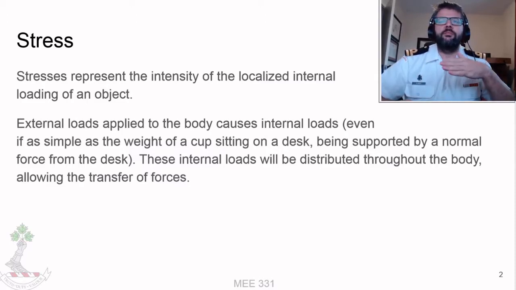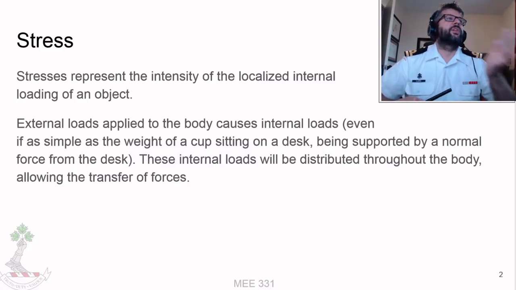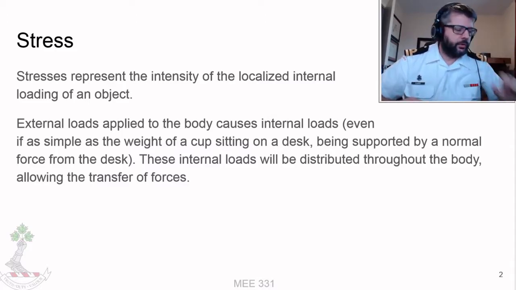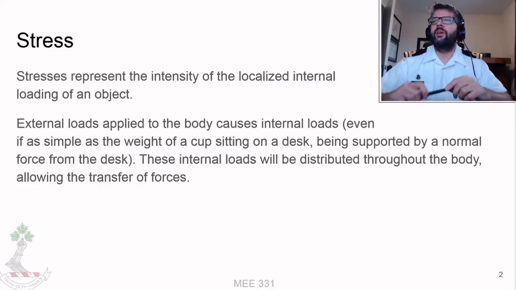But anyways, when we're talking stress, we're talking about the localized internal loading of the object. So it does vary with position, and we want to be able to represent that somehow. Because when the localized stress is high, that could be a site where we're going to see failure occur. So these are all caused by external loads being applied to the object.